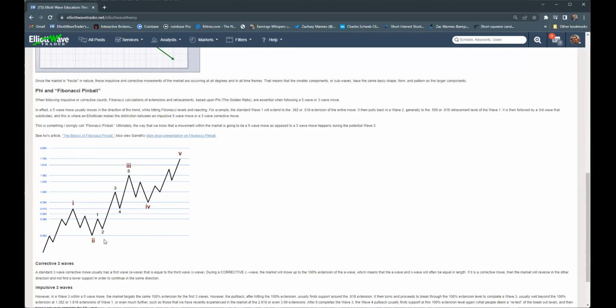But what I want to focus on is inside this wave, and we're going to look at this in more detail on some real price charts, is that our wave 1 inside that wave 3 is going to first go to the 0.382 extension. Then we get a normal wave 2 retrace. The wave 3 is then going to go to the 100% extension, and then a normal retrace for the wave 4. And then we get that 5th wave inside the 3rd wave to that 1.382. That is the most common version of Fibonacci pinball and what we see with alarming regularity.